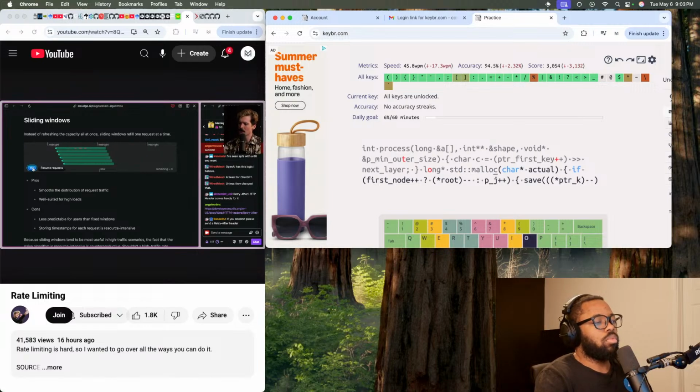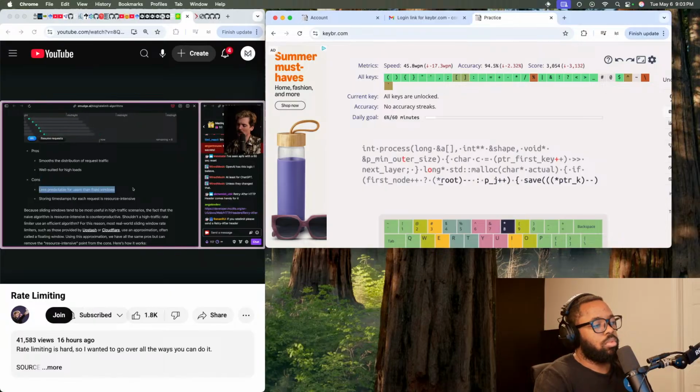But as soon as it's been 24 hours since that first request, then I'm allowed one more, then another, once it's been 24 hours per request. So that's a sliding window. The benefit of this is that it smooths the distribution a bunch and is well suited for high load, but it's also harder for a user to understand and predict, and storing the timestamps for each request is obnoxious to do. Totally agree. Yeah, if you do rate limit, send a retry after header.